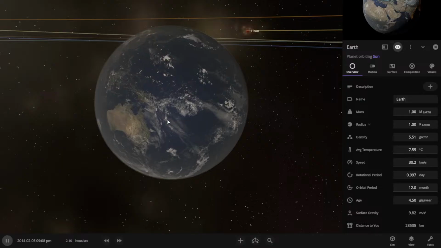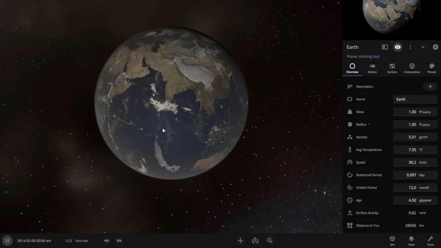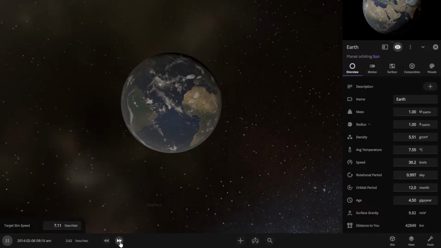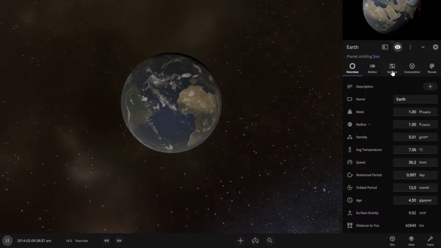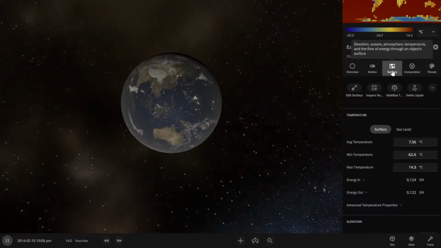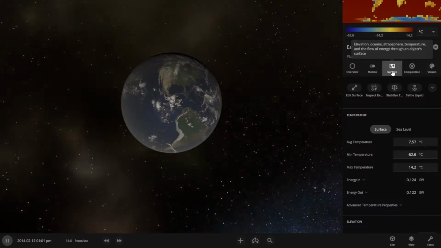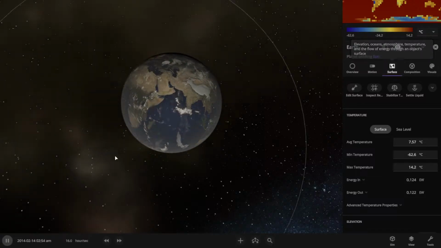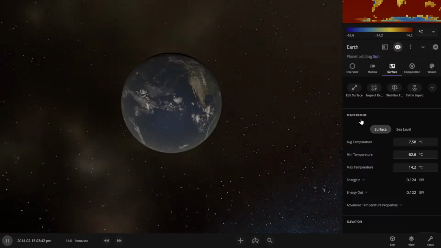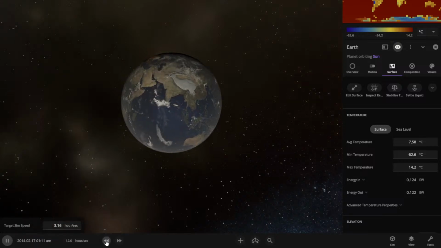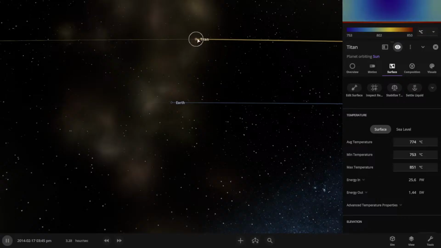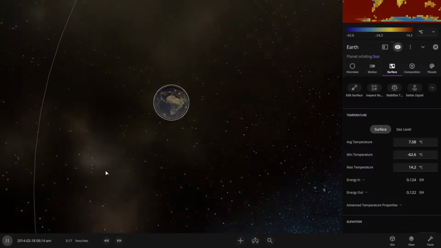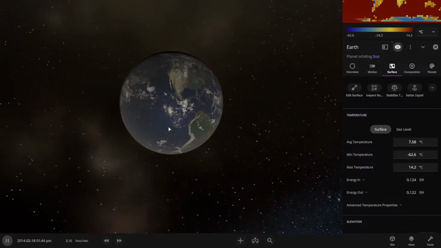It looks like our orbit isn't the same anymore. And we're gonna start taking in a lot of this dust and stuff too. We don't appear to be heating up or cooling down too much. But you would think that now our tides are gonna get absolutely crazy because it should be a lot more mass in our moon now that it's Titan plus the moon instead of just regular boring moon. So, let's see.